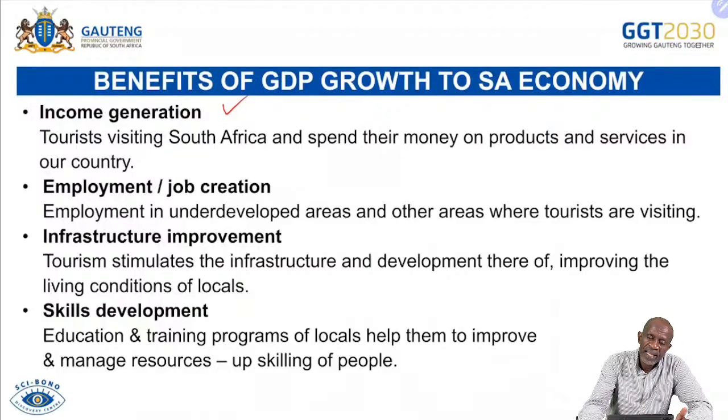One, it leads to income generation. Tourists visiting South Africa spend their money on products and services of the country, and in that, our benefit is the income that they use to buy our goods and services. So we generate money, we generate funds from the services that we provide to tourists.